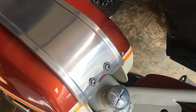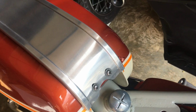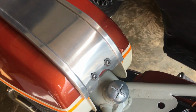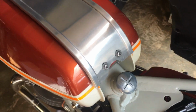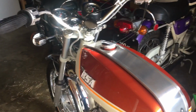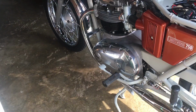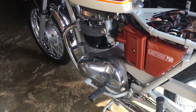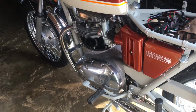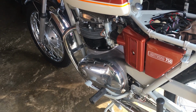But having said that, I'm not too unhappy with that, as long as that stays like that and we can find the cause and we can address it. Because other than that, I'm really chuffed with it. And I think I've had one drop of oil, and there seems to be a bit weeping out of the oil pressure warning light switch seal, so that's easy enough to fix.